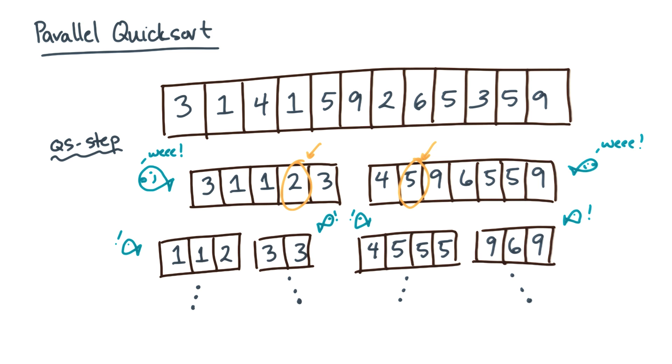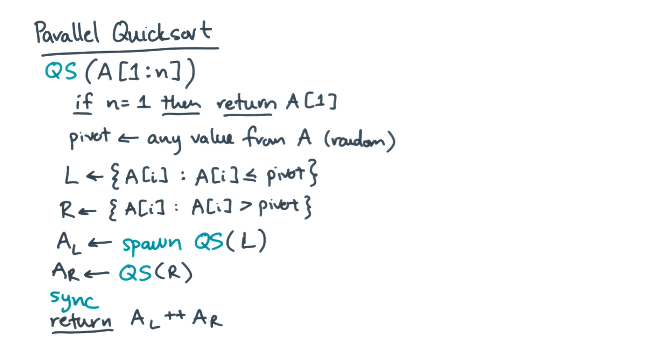Choose a pivot, partition, and spawn. Here's the algorithm more formally. First, it chooses a pivot at random, then it partitions the input around the pivot, then it conquers these two halves, and finally it glues these two results back together. Quick and easy.